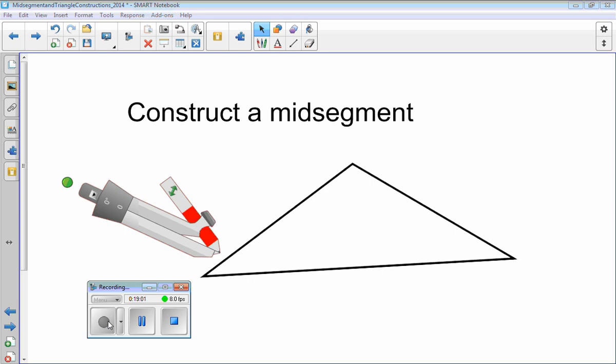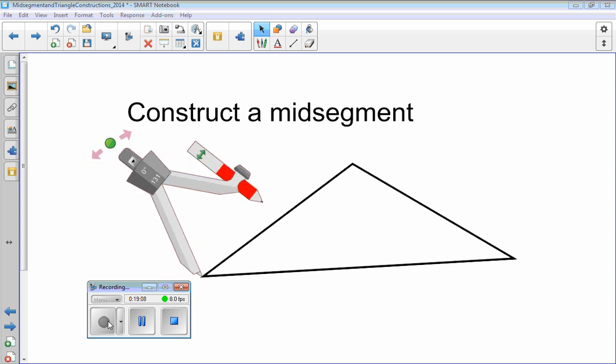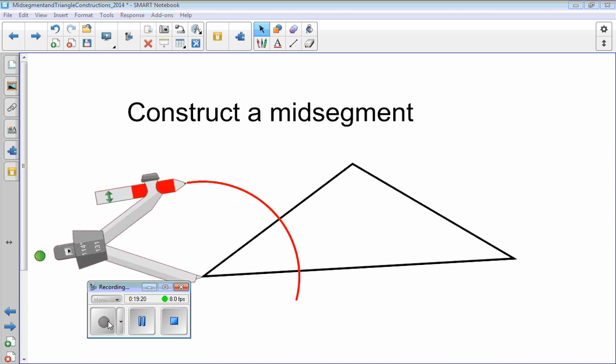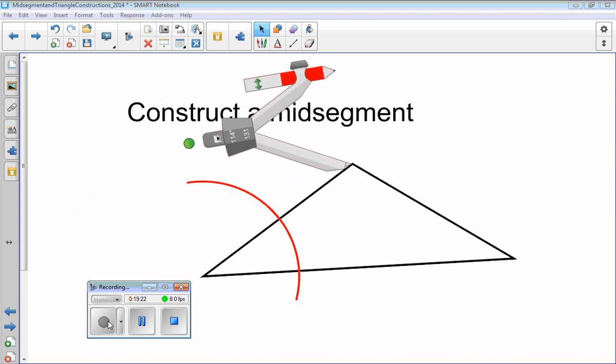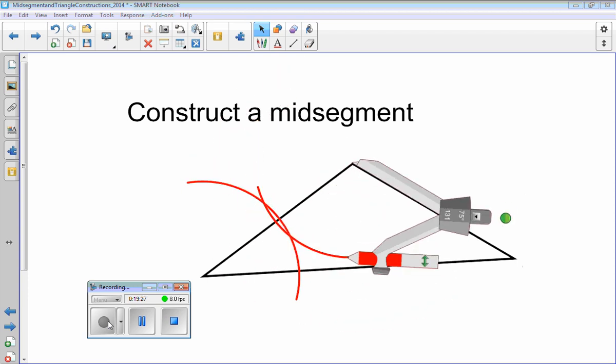All right, so here we go. We're going to construct a midsegment. So I'm going to take my compass and put it on the end point. What do I have to do with the spread of my compass? Make it more than half. More than half. I think that's more than half anyway, so that'll work. And then I'm just going to make an arc this direction. Come over here, the other end point, and make a big arc in the other direction. Now mine was really small. Can I redo mine because my spread wasn't obviously more than halfway. So I'm just going to redo it real quick just to make it a little bit more clear.